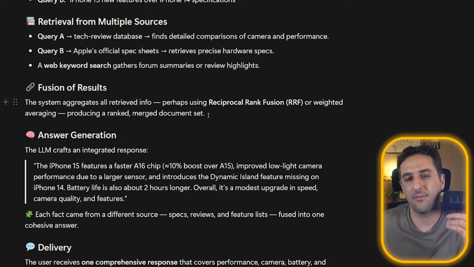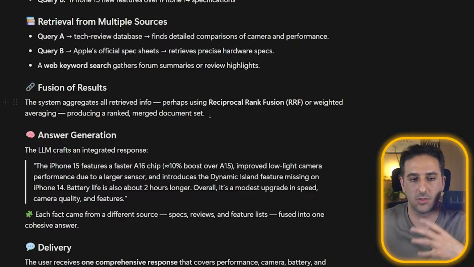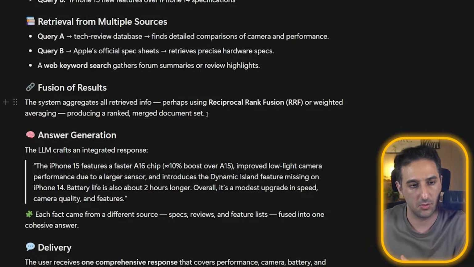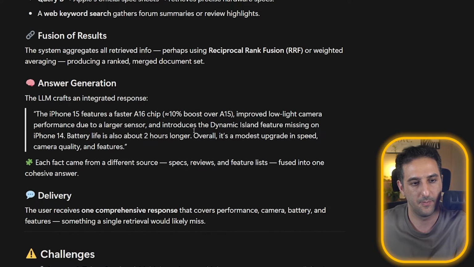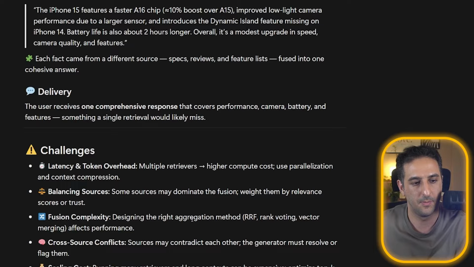So there are different ways that you can rank documents and choose which output you want to filter and pass to your next step. You can even use a large language model in the process. But there are so many different ways that you can do it, and there are so many different techniques that have been introduced. This is just an example. And finally, we get the final response based on all these steps that we went through.